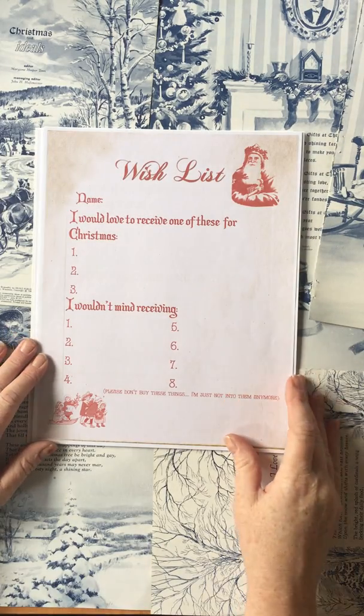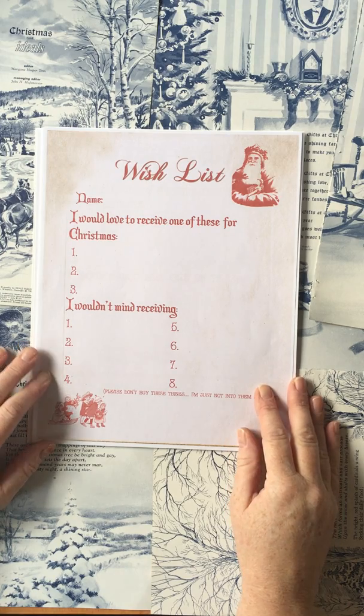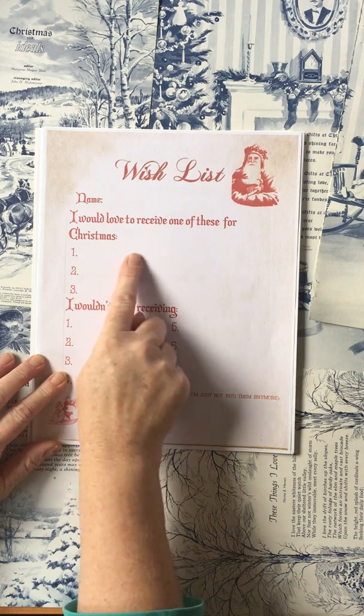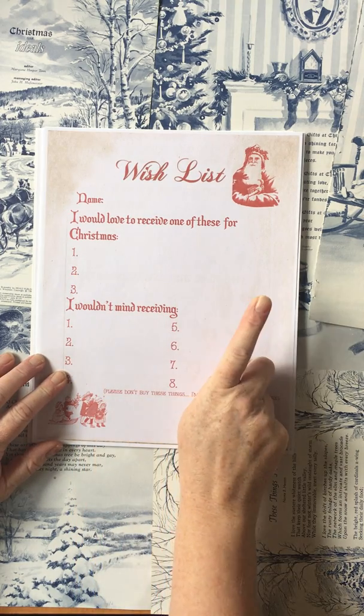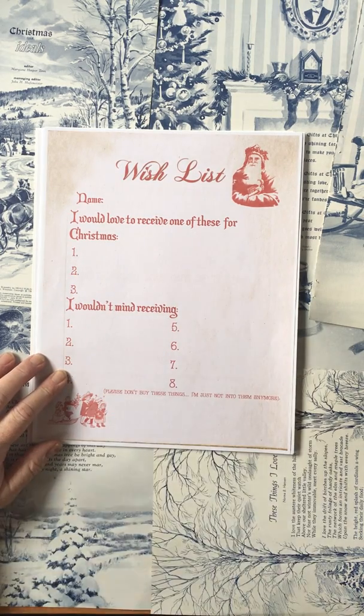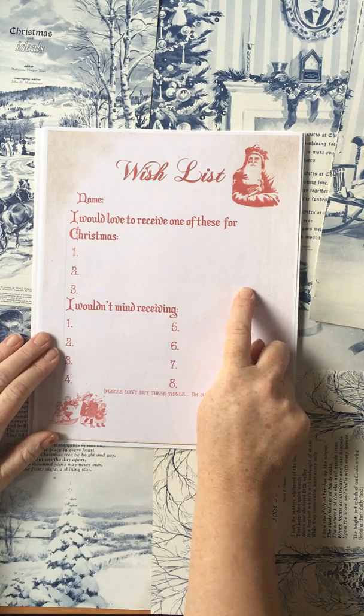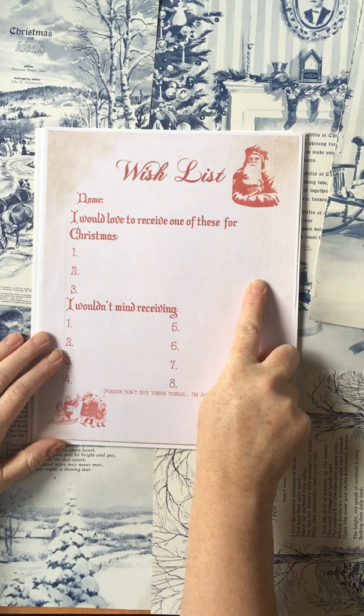This is a wish list that I have given to my kids, but you can give to anyone. And it's just helpful to kind of narrow down what are their most important things. My kids are a little too old for Santa, and then I also will give this to the grandparents or family that wants to buy for them.